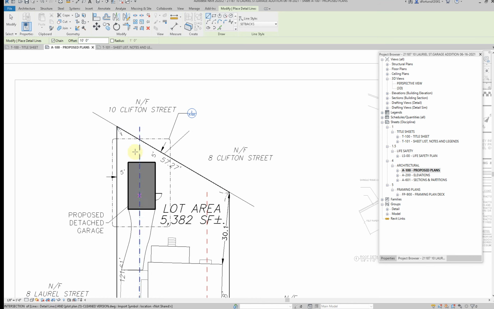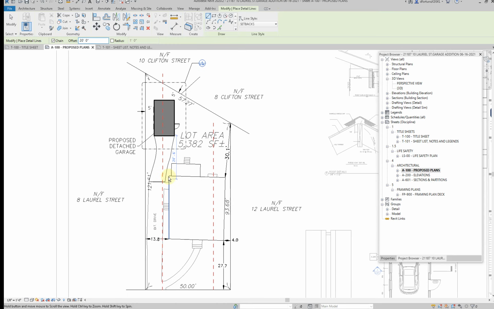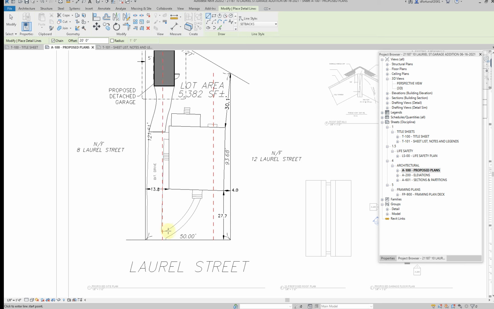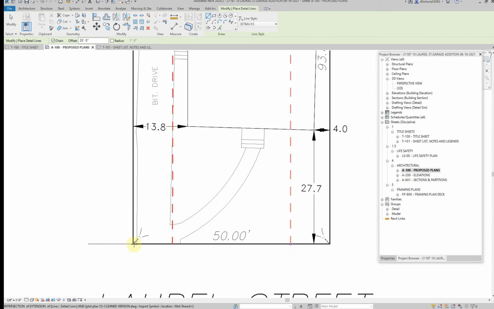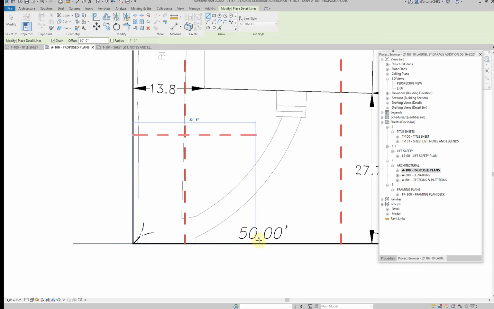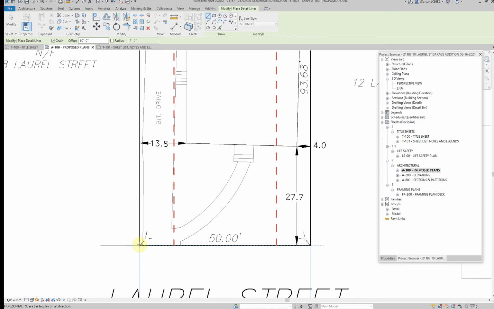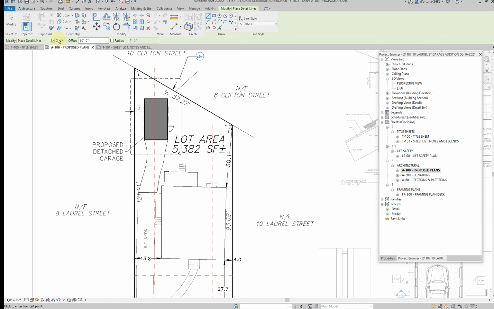So let's do 20 as the front. Oh yeah, the rear is also 10. I'm just reading it, sorry. Okay, so 20. And then 10 back there.